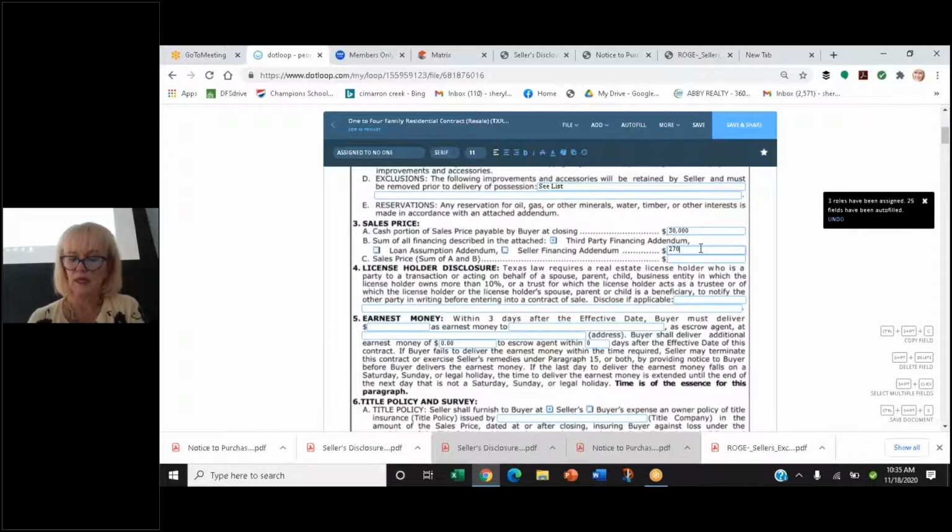And by the way, in the real world, when I'm not teaching a class and trying to get you guys through this, I would put this in a calculator. Even if I know it, I put it in a calculator. I put it in a calculator when I'm calculating my cash portion, and then I put it in a calculator when I'm adding it all together, okay? So do yourself a favor and get your math right. So I'm offering them 300,000.